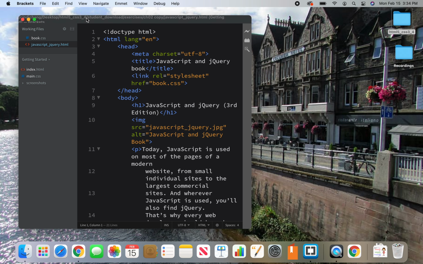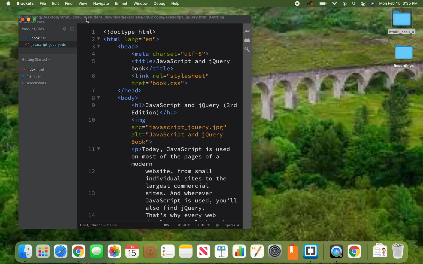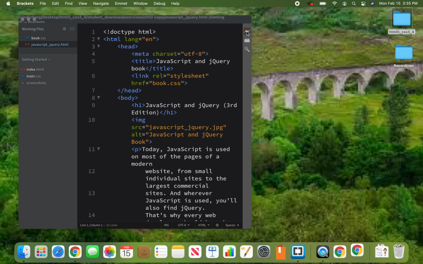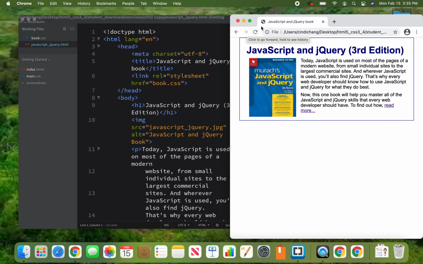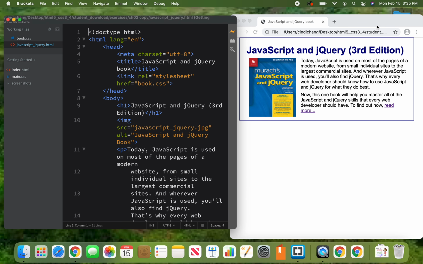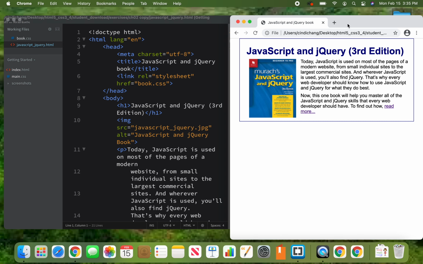Move this over here. And so number 3 tells us to open the CSS file. There we go. Number 4, run the HTML file in Chrome. So I can do that from within Brackets. I'm just going to make sure that I'm on my HTML file and then go over to this little lightning bolt right here. It says Live Preview. I'm going to click on that and it's going to open up my Chrome here on the side and show me what this page actually looks like in live view. So I'm going to leave that open because now when I make changes I can see in real time what it looks like on the page.